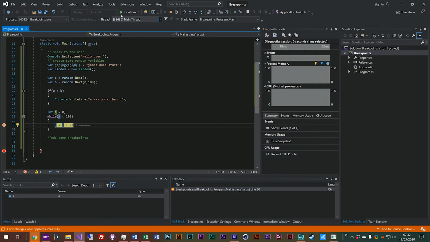And you'll see now it's 4, now it's 6, now it's 8, and actually we could change it to 50 just to really speed things up. Add that, and we're now at 58. And this time we jumped straight out because I became more than 100. So that's an example of where you can actually update certain bits of code whilst the code's running.